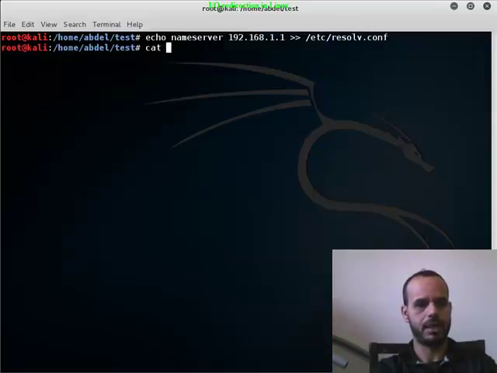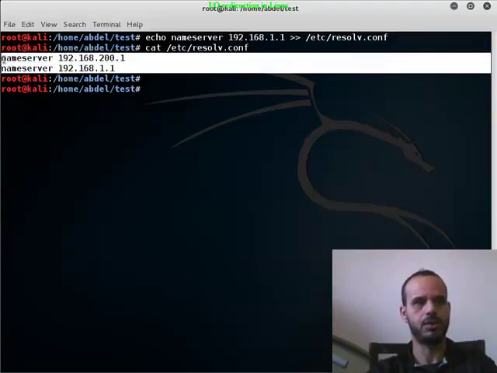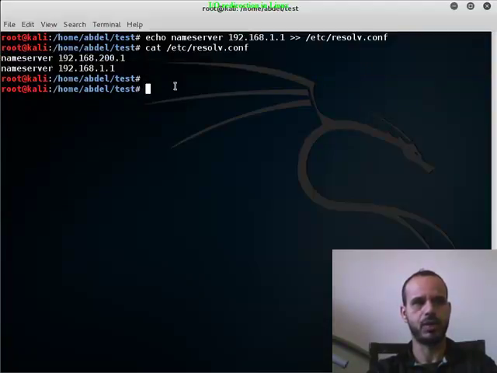If we see the contents of the file, there we go, and we can append using the two greater than symbols, right?